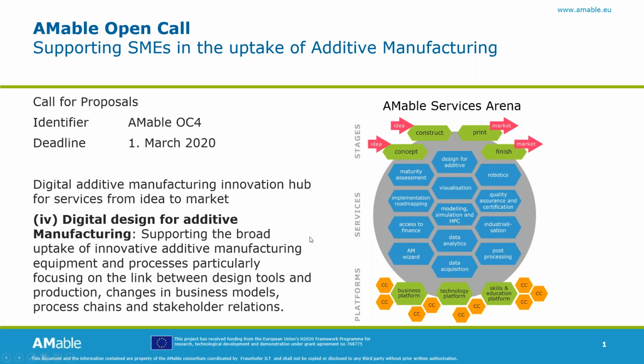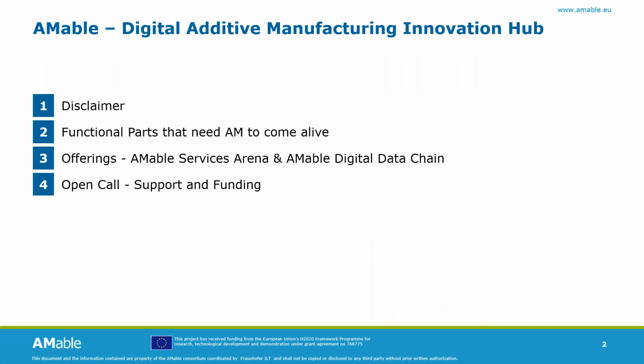The presentation today is structured with first a short disclaimer. Then I quickly want to explain what we think is relevant to additive manufacturing from our perspective, so it's on functional parts. Then what the offerings are, so what AMable is currently doing, and then a few details on the open call, how that is done and what you need to do in order to apply.